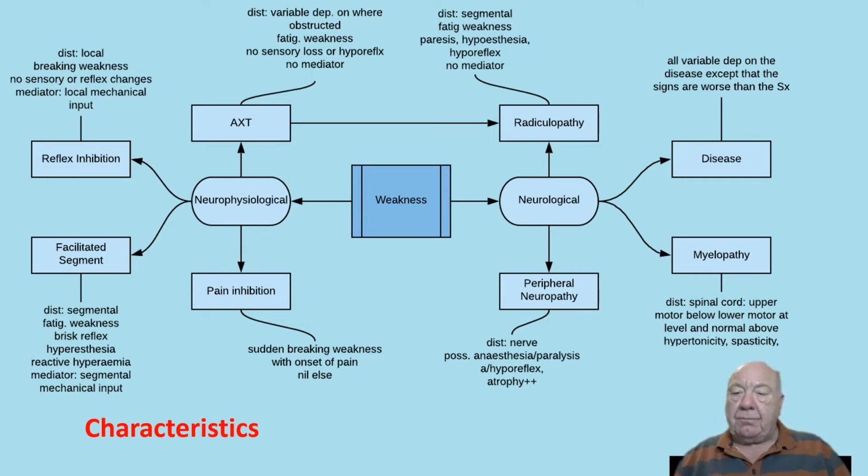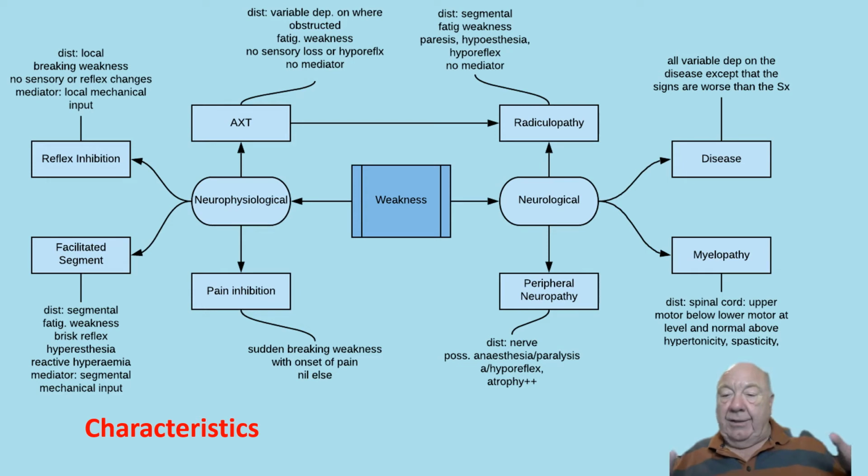Myelopathy. You're obviously not going to see a complete myelopathy walk into your clinic, but you can get different degrees of it. MS can sort of get in there as well. So the distribution is going to be spinal cord. Basically, if it's in the thoracic spine, it's going to be in the legs. If it's in the cervical spine, it's going to be in the arms and the legs, maybe.